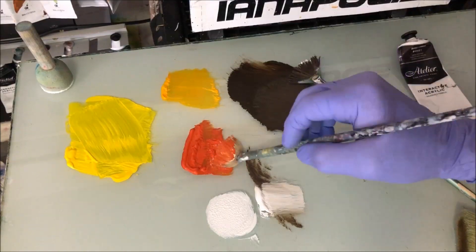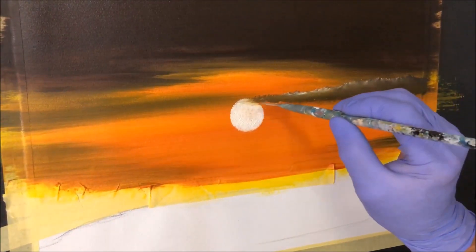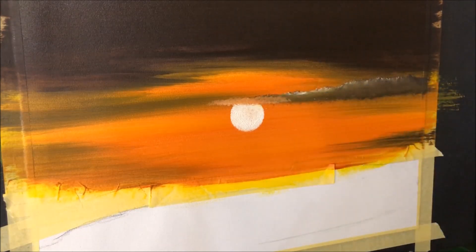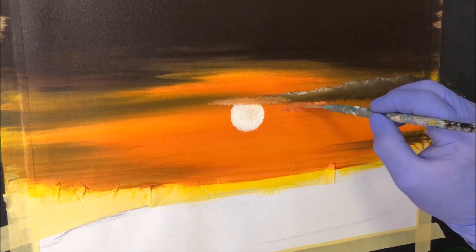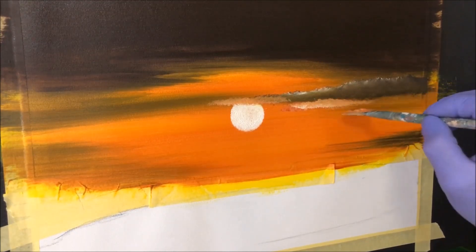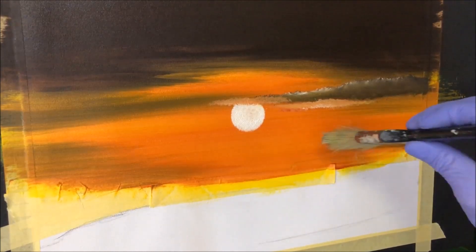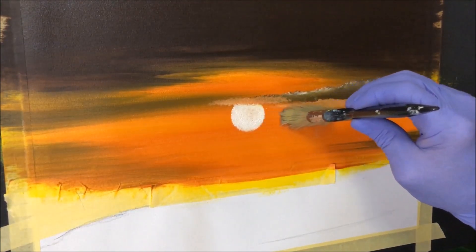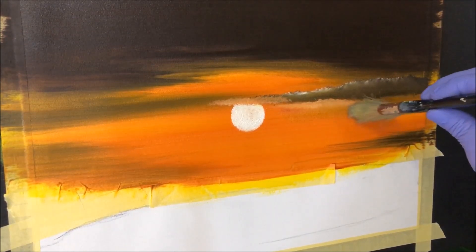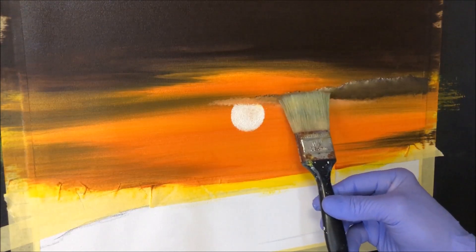Now I'm grabbing some more white and some of this red gold, just to transform the front of this cloud near the sun, because the sun has changed the colour of it. We can probably put a bit more white into that, and something underneath this one here just to add another element of loveliness in our sky — give it a bit of a tail. I've wiped my blending brush and I want to get the bottom of this and kind of rub, tease, and pull it down. I'm going to try and get that transition of the two colours a bit better as well.